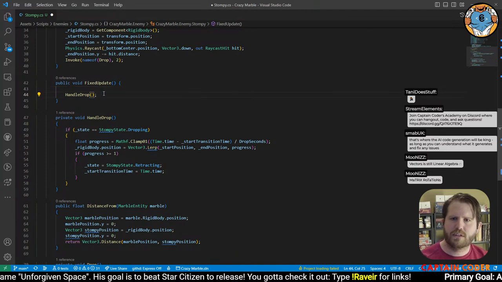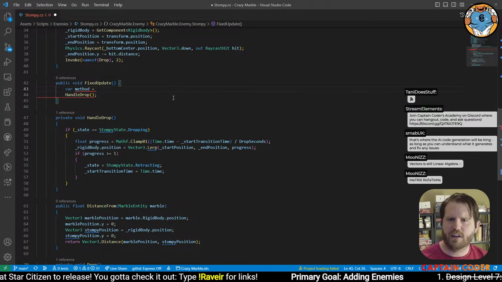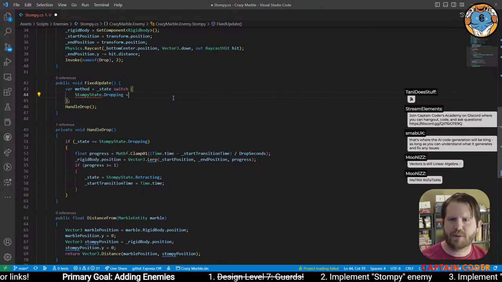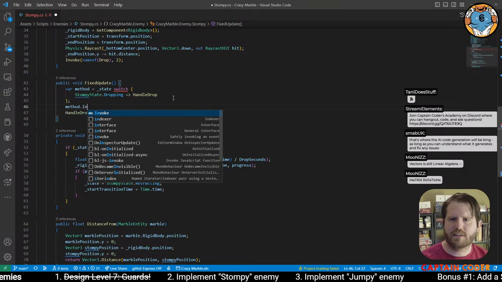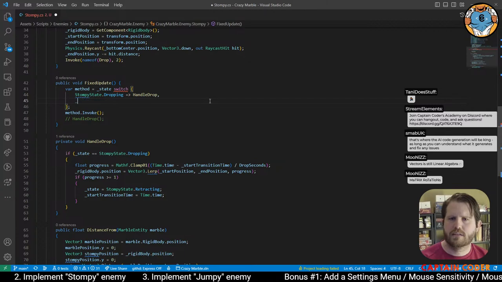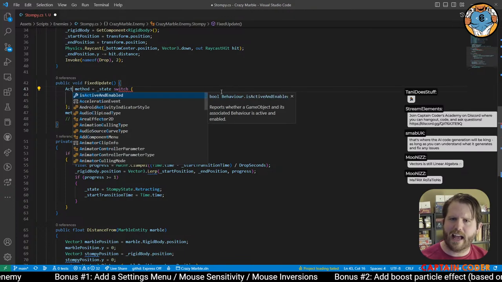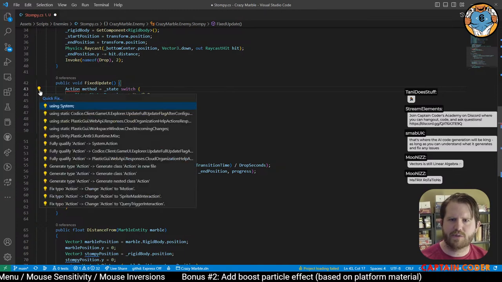Yeah. So I'm gonna do the following. The method is equal to our state switch, and we're gonna say that the method we're gonna use is stompy state dot dropping is gonna get handle drop, and then we'll do method dot invoke. Can I not do this? The switch does not handle all values. Throw new exception. Oops. And I think I need to tell it that this thing is an action. System dot action. Okay. Let us go ahead and add system to our using space.